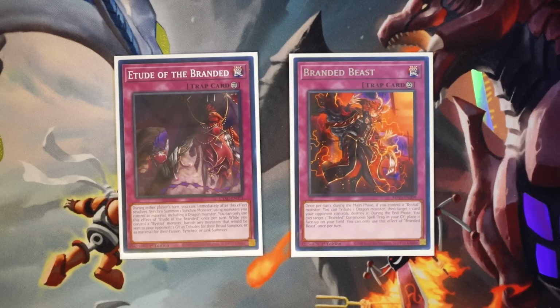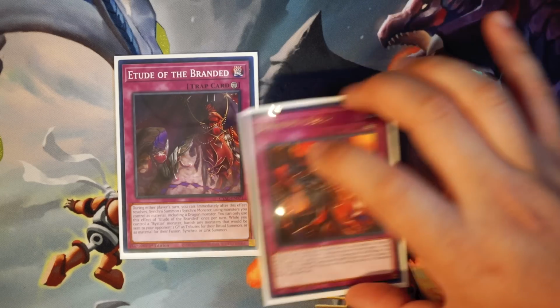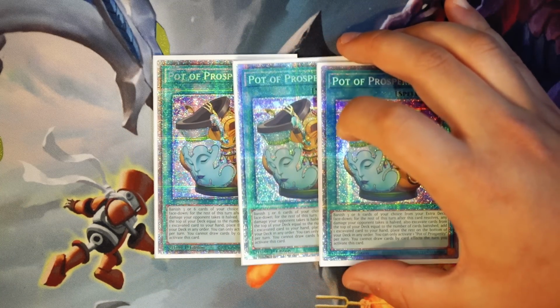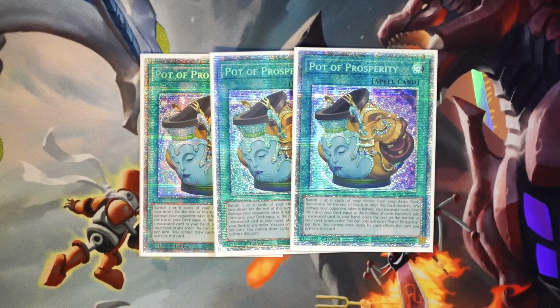So there are two combo lines that you want to focus on when you're playing this deck, and the most important is Calamity Lock, or you can make Supernova Dragon, which I'll showcase you guys both in the combo segment of the video. Next off, for your non-engine, I'm playing, of course, triple copies of Prosperity. This card is like the best card in the game. I don't know why Konami didn't ban this card or limit this card to one.